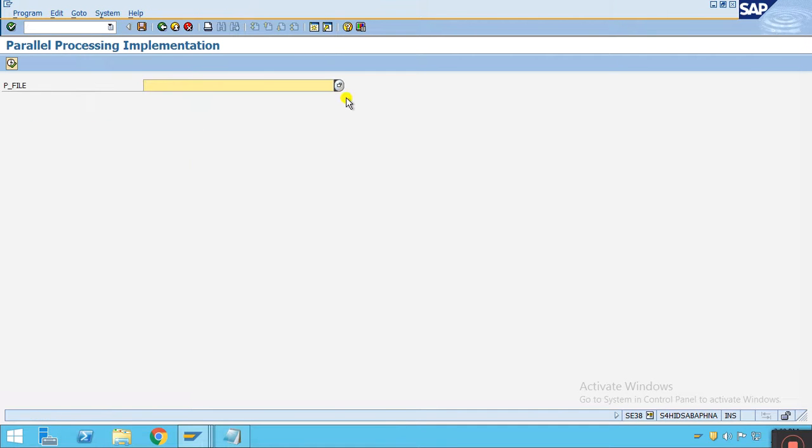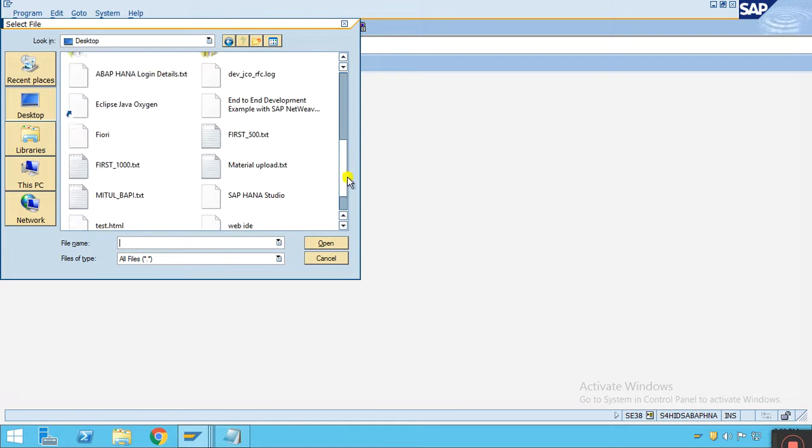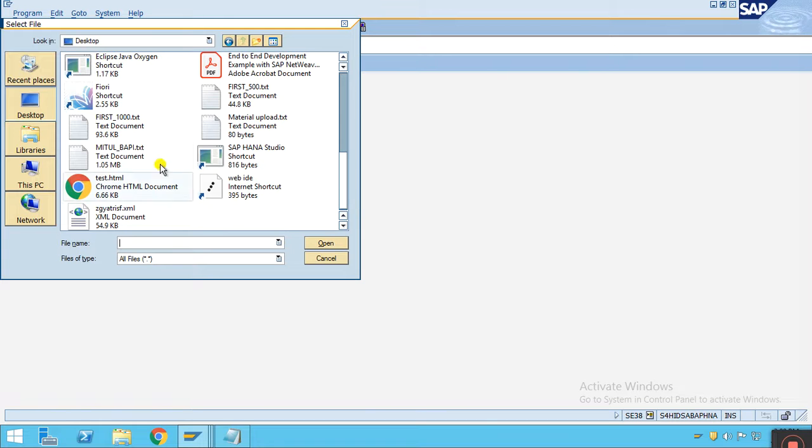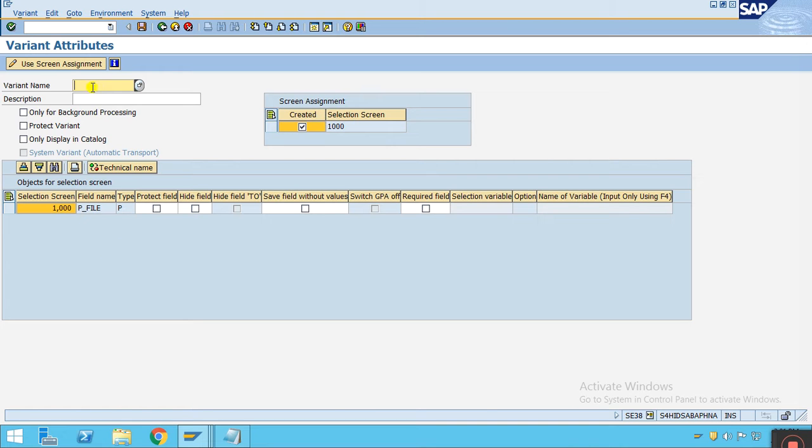I will run this, we'll give it, go to desktop, and first 1000. In this actually we are having 2000. Don't go on the name. So 2000 materials we are having. For 2000 materials, something variant I can give.